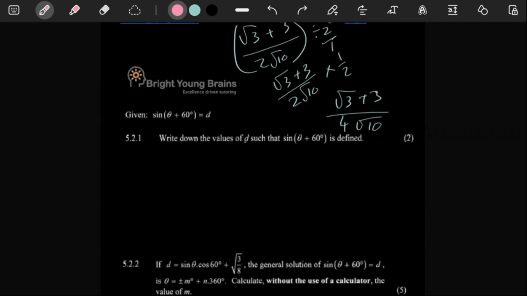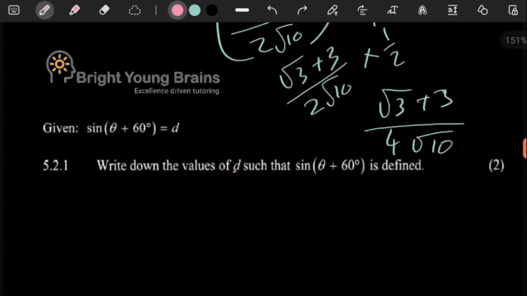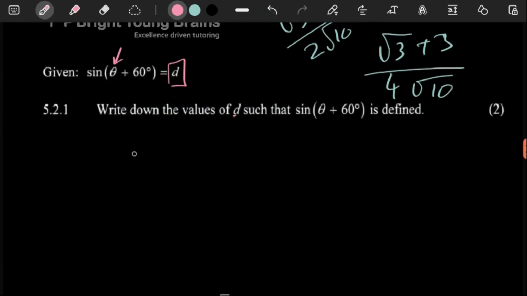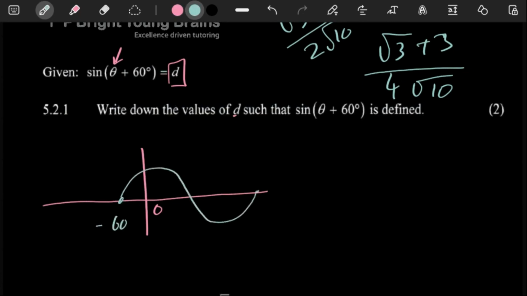This is just a sine graph. It's a sine graph that has been shifted 60 degrees to the left. And this is technically representing the y values that this graph goes to. Because remember, as long as you're throwing in values for theta, you're going to be getting y values. Now, on a Cartesian plane, instead of passing the origin at 0, it's going to be passing the origin at negative 60. And then it's going to look something like this, until positive 300. In the middle here, it's going to be 120 because everything was moved 60 to the left.